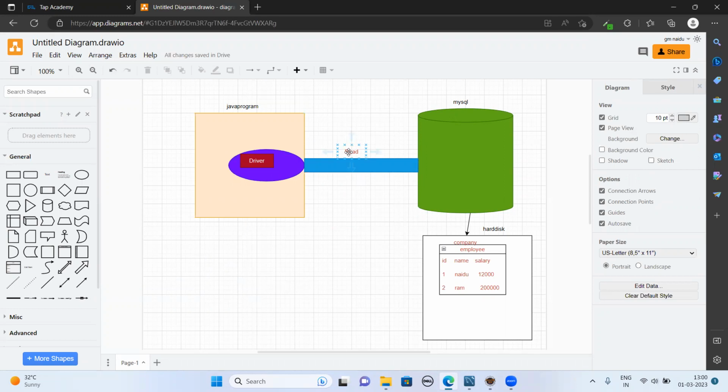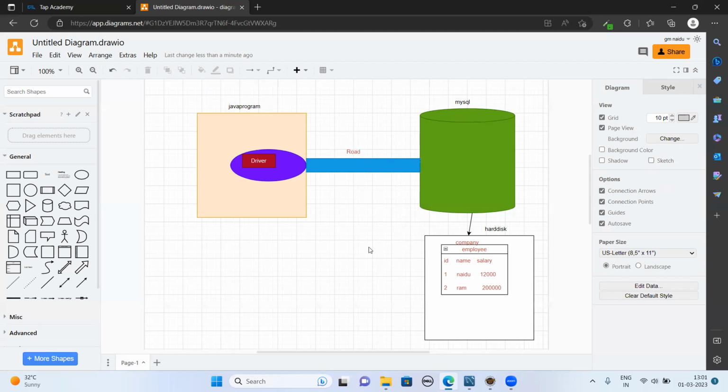If you think in the real world, if you carry goods from one place to another place, in the present perspective, we are using vehicles. Right now, we are using vehicles. They carry goods from one place to another place. This is assumed to be like a road. On the road, I will create one vehicle so it is easy to move from this place to this place.